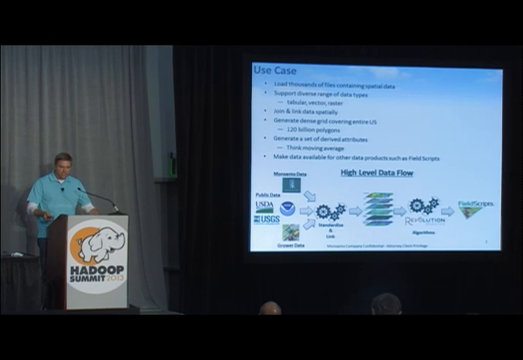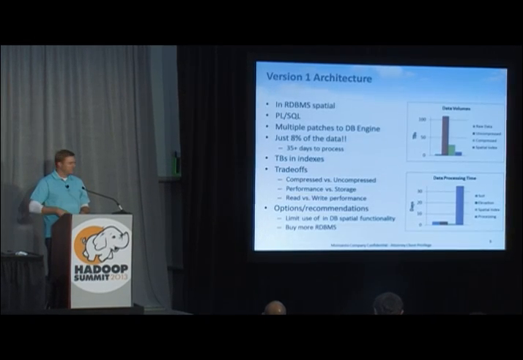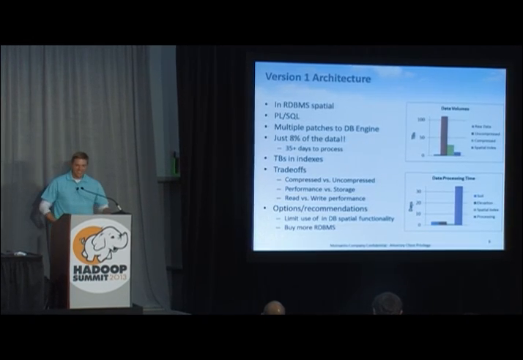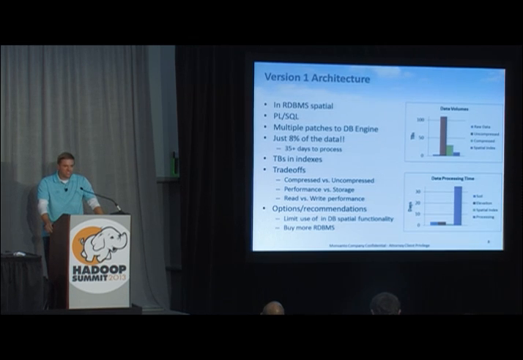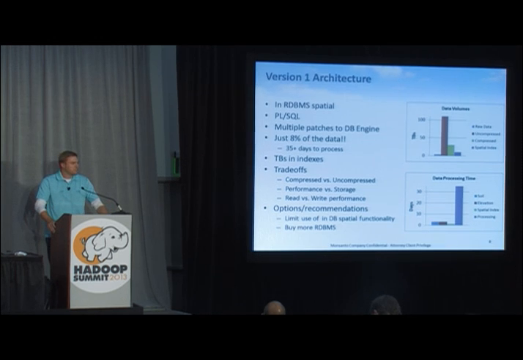So I think this would be a good story if I could then say we put this in Hadoop, we got the performance that we wanted. Unfortunately, we didn't do that. Our initial thought was to put this on a relational database that had spatial functionality built into it. Our idea was that the spatial functionality, the support for the complex spatial data types that the database already had, would accelerate our ability to get the product out the door. Unfortunately, that didn't quite work.